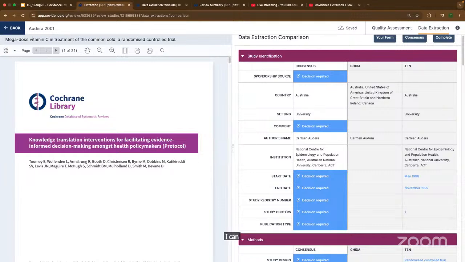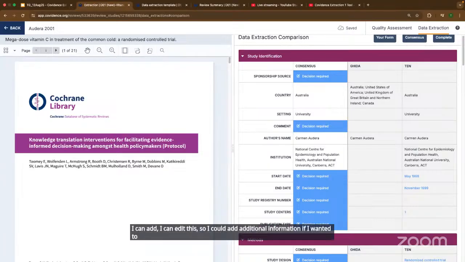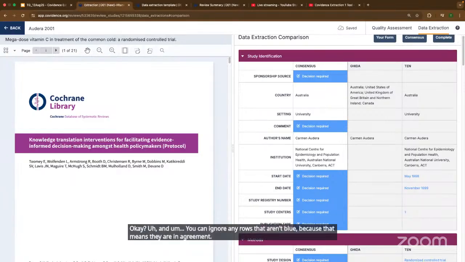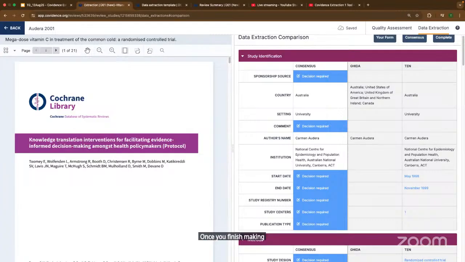I can edit this, so I could add additional information if I wanted to, if that was correct, and the consensus column becomes the final data. Okay, and you can ignore any rows that aren't blue because that means they are in agreement. Once you finish making those final selections, click complete up here, and the data will then be ready for export.